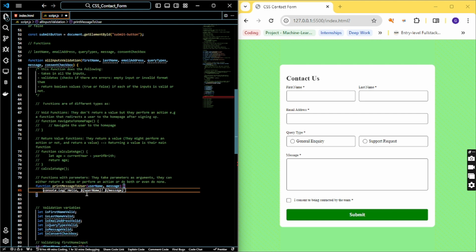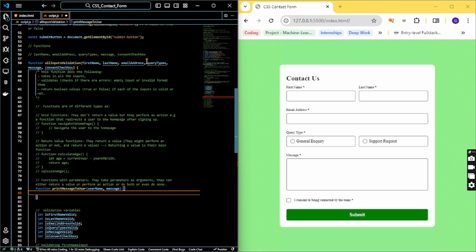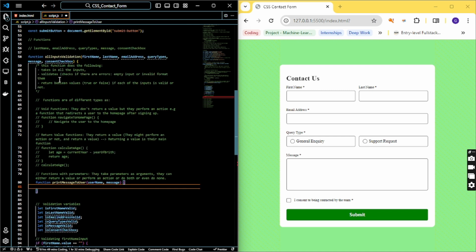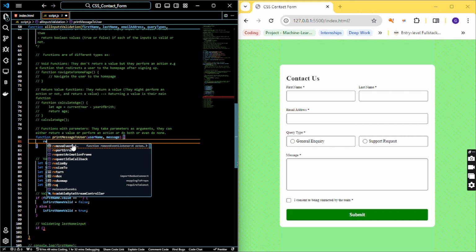Probably to store it in a database or something. So basically these kinds of functions are mostly used in JavaScript, and that's what we're using here, functions with parameters. If you look at our function here, we have these as our parameters, we're using them, and then we're returning a value. I hope you understand that. So now we can return a value.